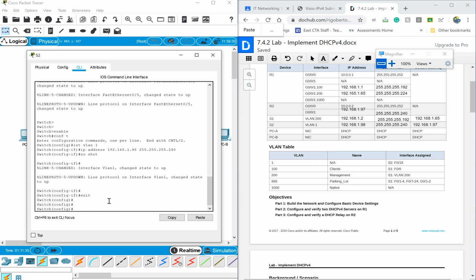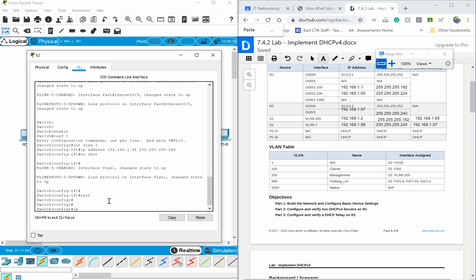Good that I did that. VLAN 1 is usually put in a down state, so what you have to do is bring it up. When you create VLANs and go into the interface VLAN mode, it usually brings them automatically into an up state. So you don't have to worry about the no shutdown command. The first message you get is it going into an up state.